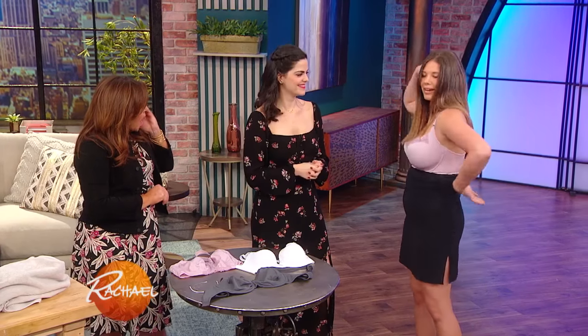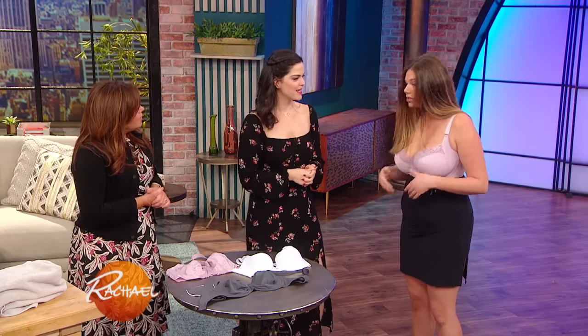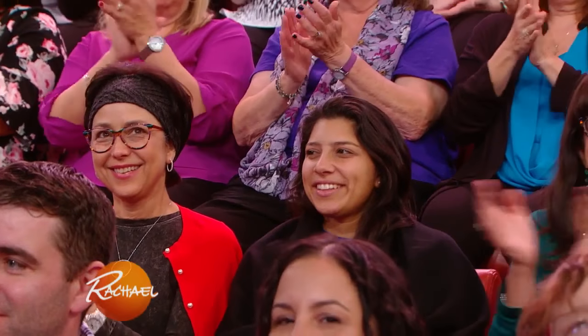How do you feel in this bra? I feel incredible. I have never known what size, what shape bra to get, and I always feel like my chest is at my stomach and my back is at my neck, and it's a seesaw, and I don't know what's going on. Now I am lifted, I am confident. And you're comfortable. Hooray! I'm so comfortable. You look amazing.